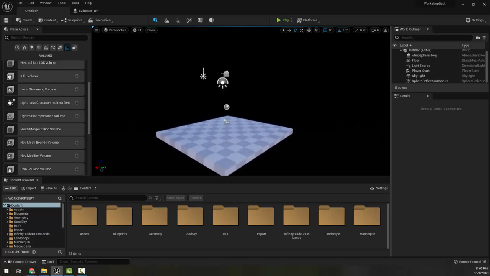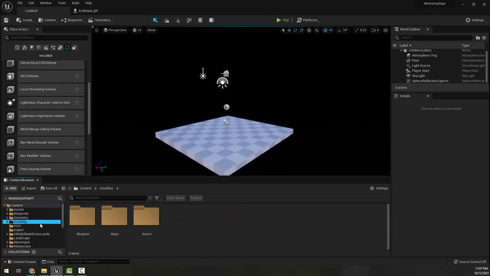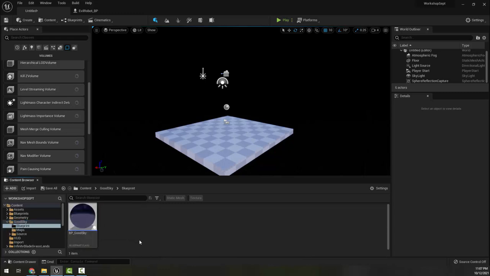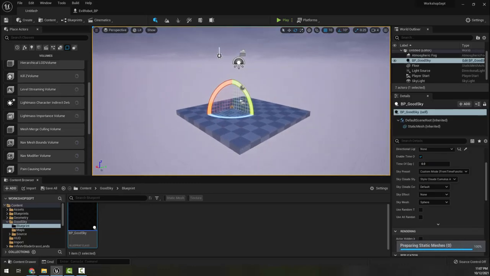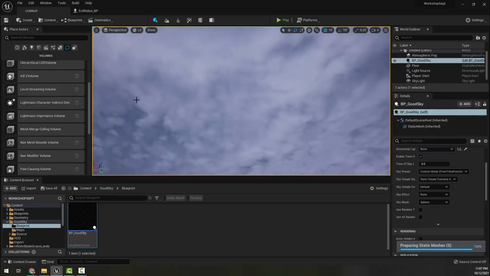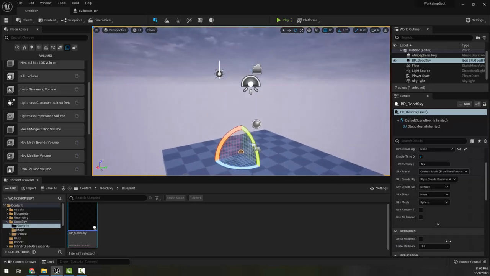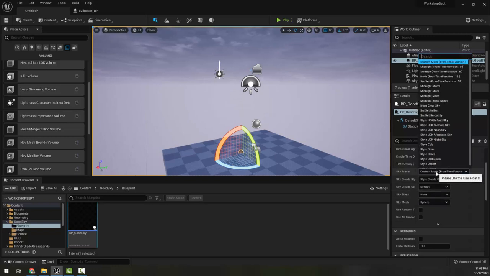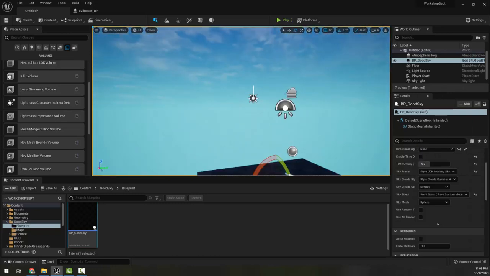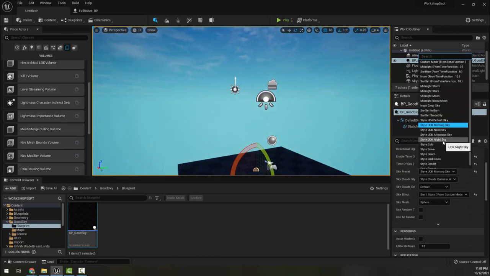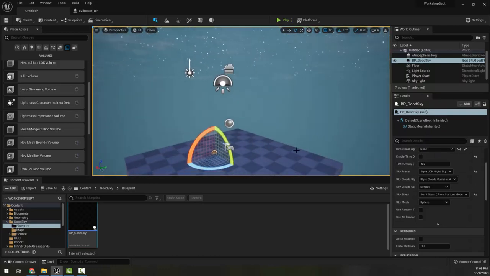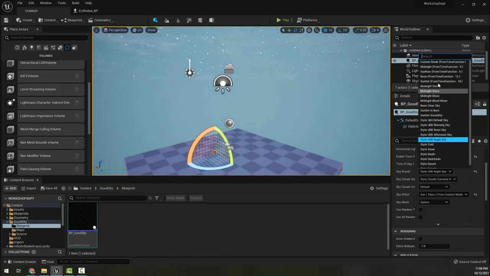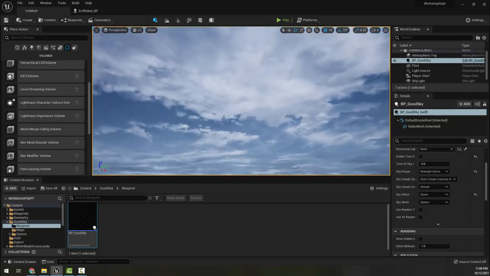And if you happen to have used the Good Sky set of blueprints in your Unreal assets folder, you can drag out the Good Sky BP, which you can see here comes with this default cloudy, and it has its own set of settings here, including changing the different types of clouds and a whole bunch of cool preset modes, including old-fashioned skies from the previous version of Unreal, some built-in automatic night skies, as well as stuff like storms here.